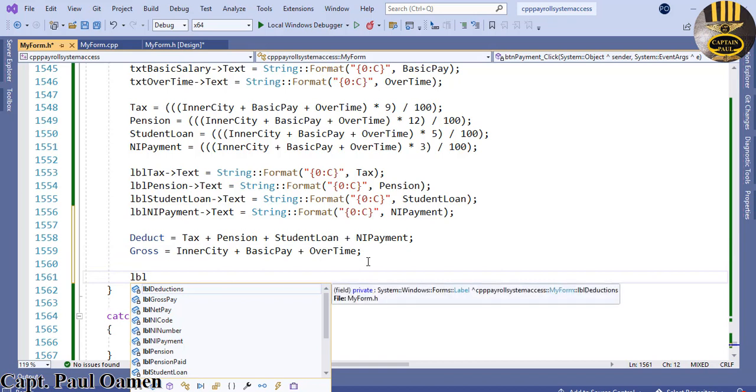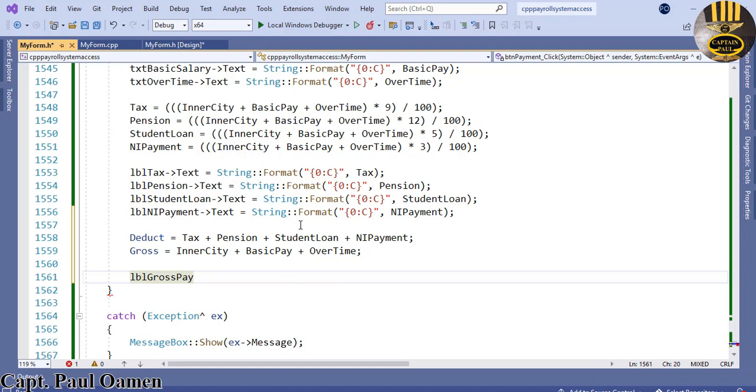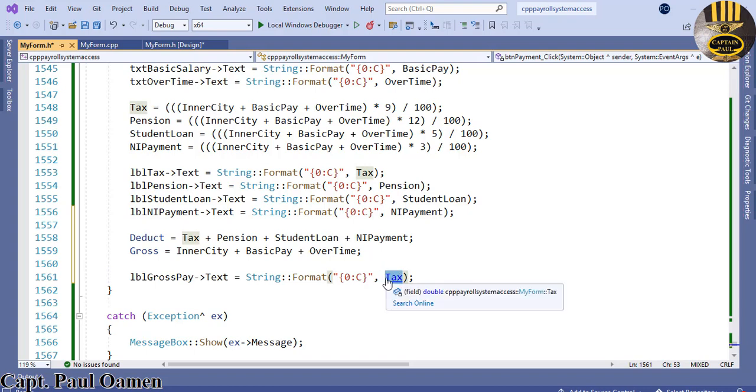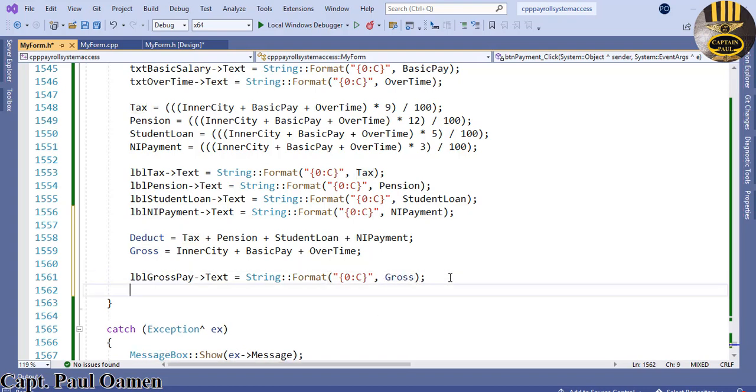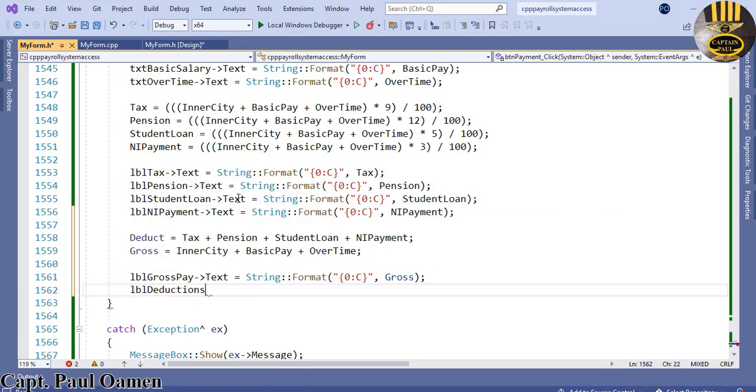LBL gross pay, and that is going to be equals, let's grab hold of this, paste that here, and that is the gross. There. Now LBL deduction, and grab hold of all of these, paste it right there, then deduction there.